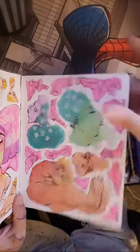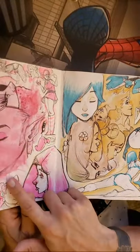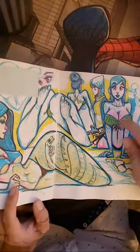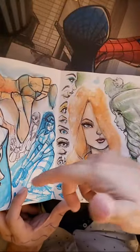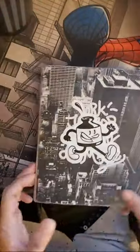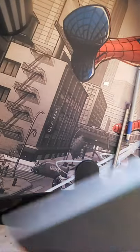Every single one of these drawings were mostly from memory. And every single time that I noticed something was off, I would make a note and try to improve it for the next one, and for the next one. And when I found a really cool shape that I'd never drawn before, I would just memorize that and then just add that to my arsenal. And then it just started getting so much easier as I went. And I started realizing that I could manipulate anatomy a lot better than I thought, just from drawing those body parts in so many different shapes.